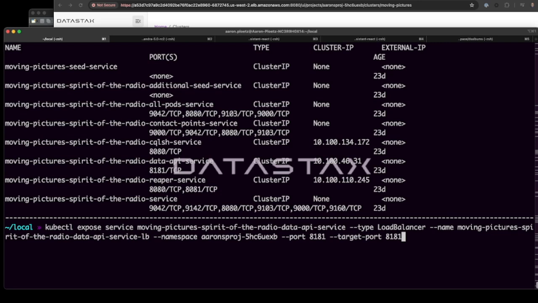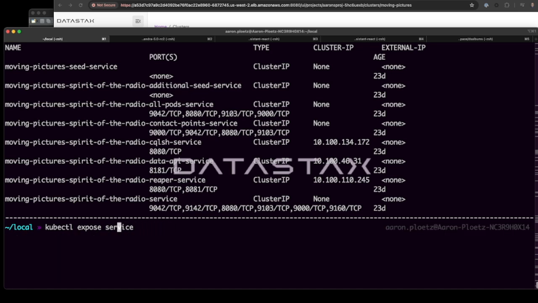All right. So if I needed to do this, this is the command that I would run right here. But again, I've already run this command, so I'm just going to backspace over all of this. And instead, we'll just do a kubectl get service with namespace Aaron's Proj. Wow, I keep mistyping the same thing, don't I?